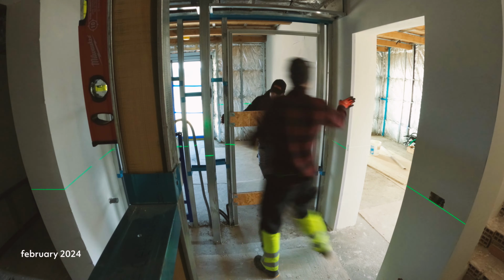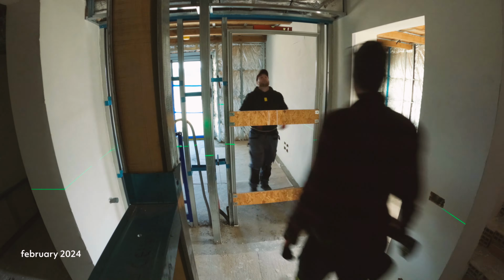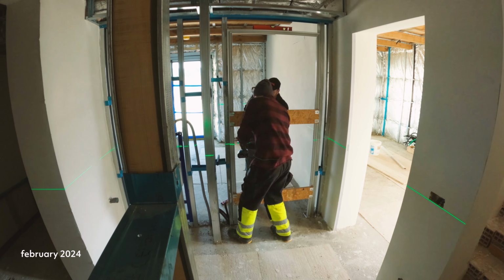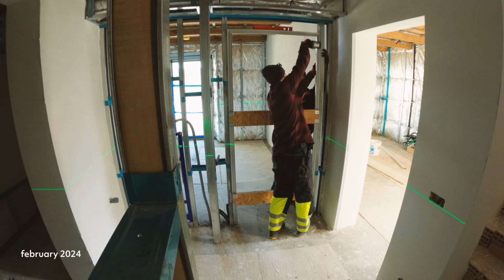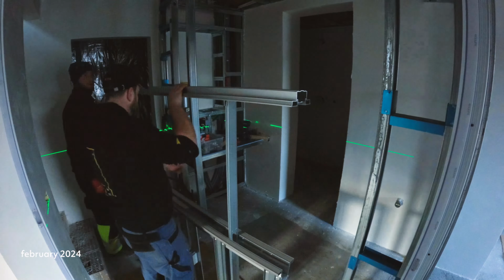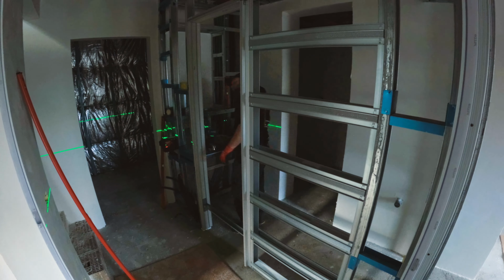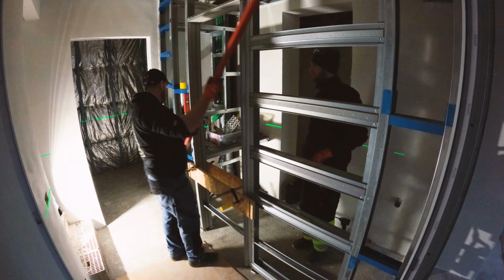In February, we found time to attach the remaining interior door frames. The bedroom doors will be classic but flush with the wall, while for the bathrooms we chose sliding pocket doors due to limited space. This type of sliding doors hides between the walls when opened. All doors will be covered with micro cement just like the rest of the surface.